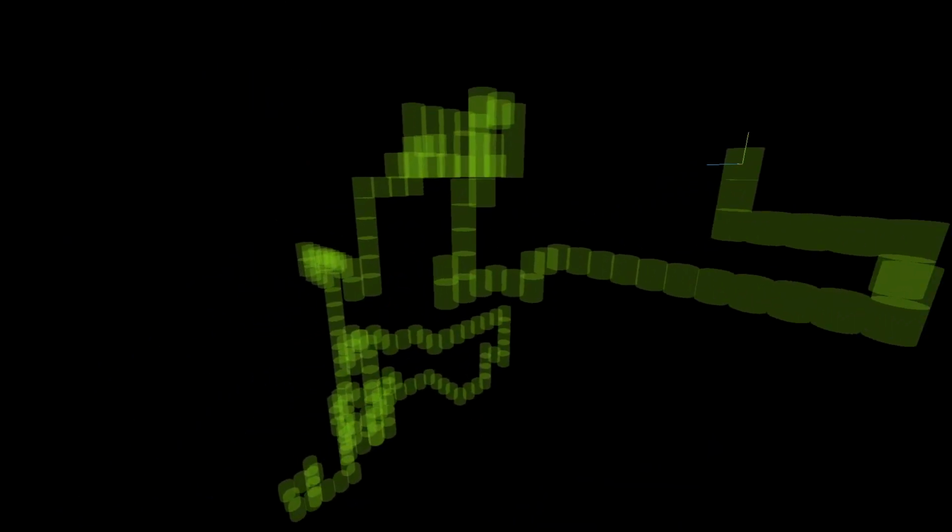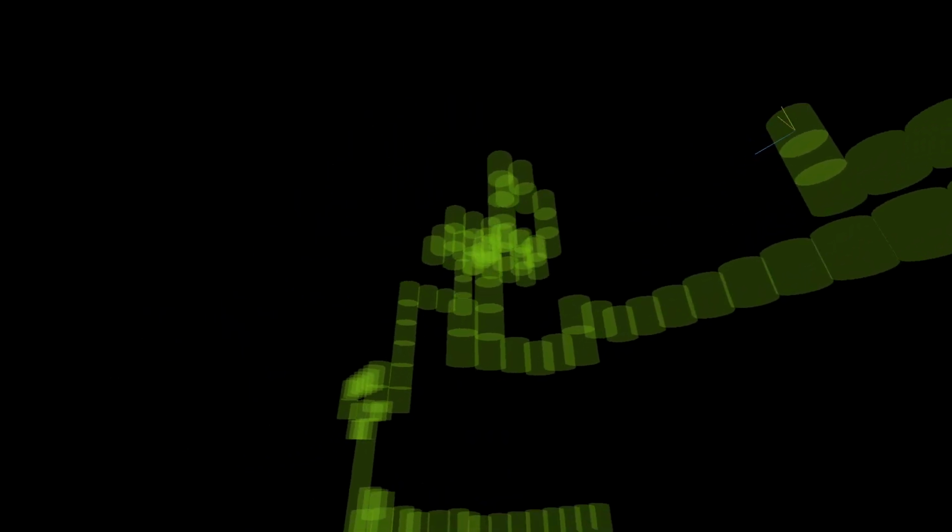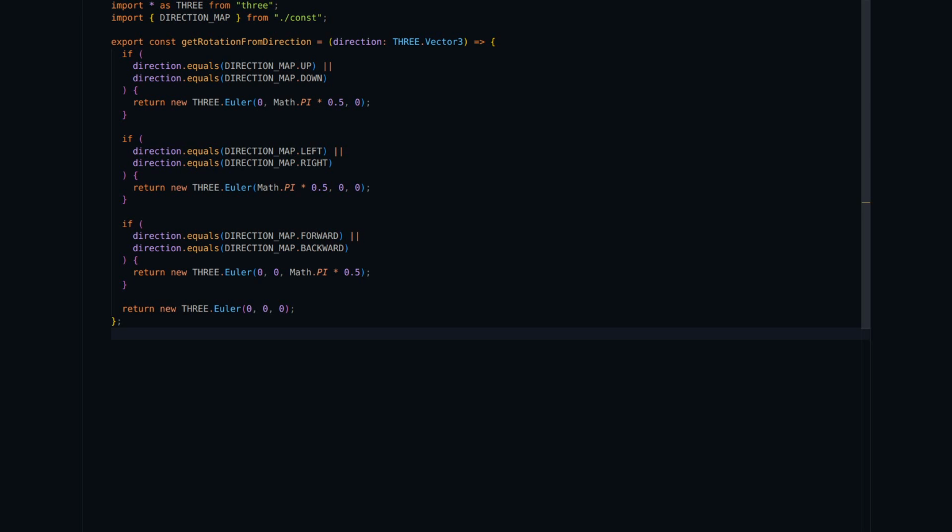So the first thing I did here was to replace the box geometry with a cylinder geometry so that the segments look closer to a pipe. Obviously at the start it looked terrible because all of the segments were rotated the same way. So I needed to figure out how to rotate each segment based on its direction, and that's pretty much exactly what I did. I wrote a helper function that accepted a direction and returned a rotation. After plugging in the rotation, the scene looked much better.